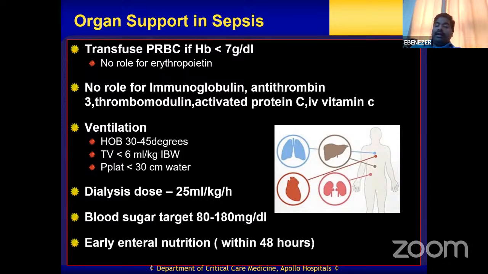I have told you. Early enteral nutrition within 48 to 72 hours. So as early as possible, you have to feed the patient. You know very well, gut translocation leads to sepsis. As a result, you have to avoid that. You have to give fuel there. So please try to avoid that.